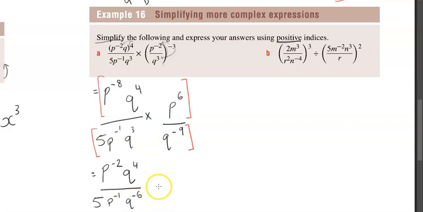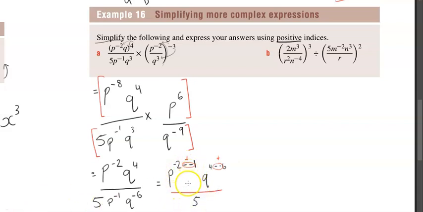All right, now let's do a little bit more tidy up. We have got P to the power of -2, and now we have a division, so we're going to take away another 1. So this is going to be P -2 take away -1. Two negatives turn into a positive, so it would just be -2 plus 1, and we'll work that out in the next step. And this will be Q4 minus -6. Again, two negatives turn into a positive, and that will be all over 5.